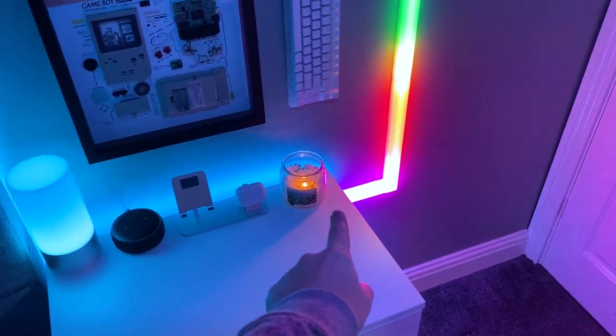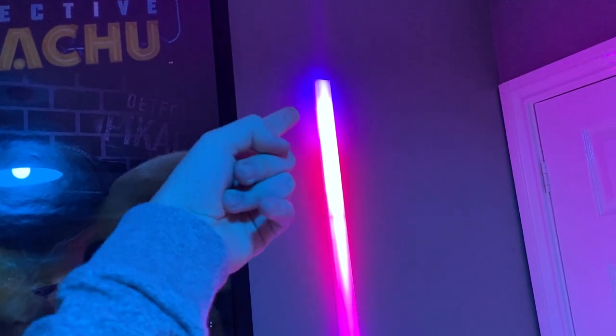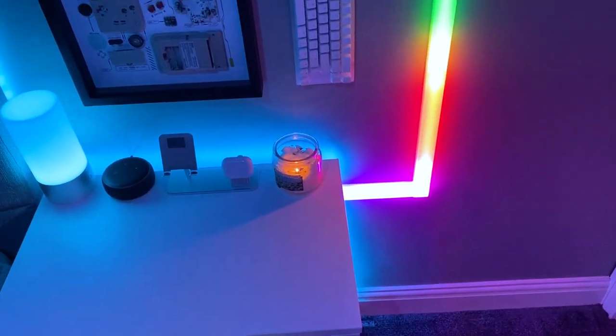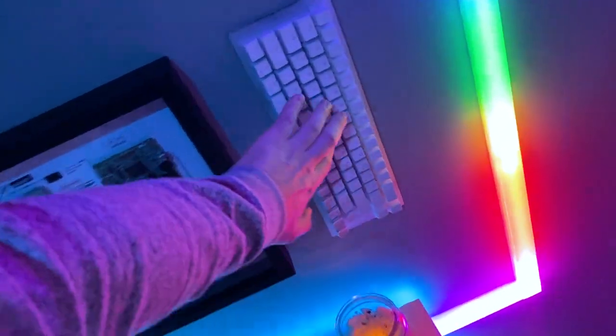So my original plan was to put the LIFX Beams above the TV, but it felt a little bit cluttered, so I decided to use it to frame my posters on the other side of the room and I'm really glad I did, as I love how it turned out. It's also worth noting that even though you only get 6 beams in the box, you can actually add up to 8 beams in total off a single power supply, as well as an additional corner piece to open up a plethora of new design options.